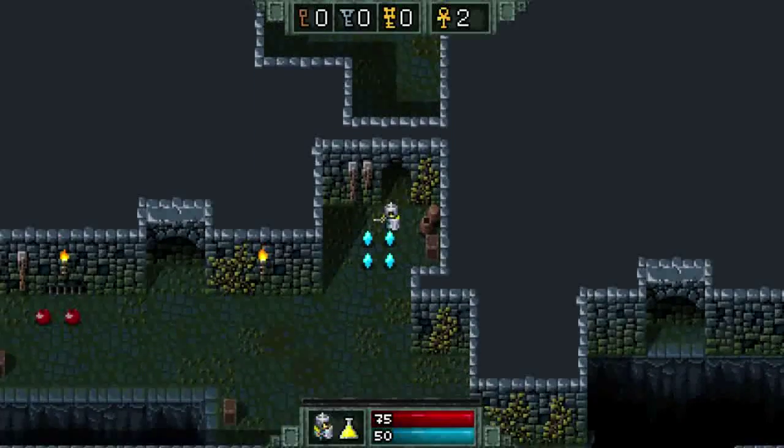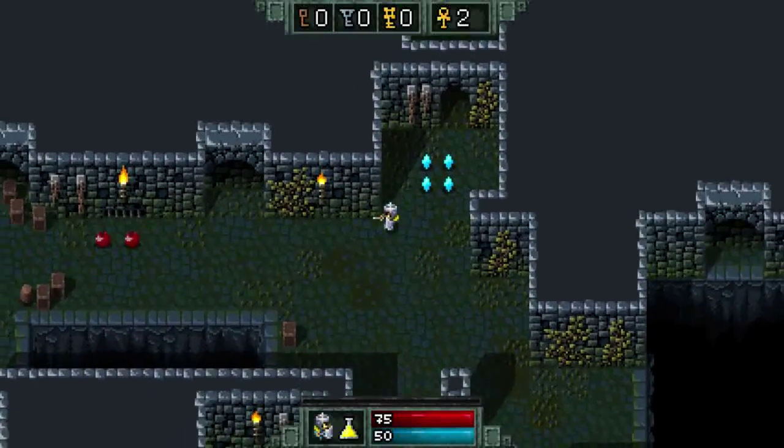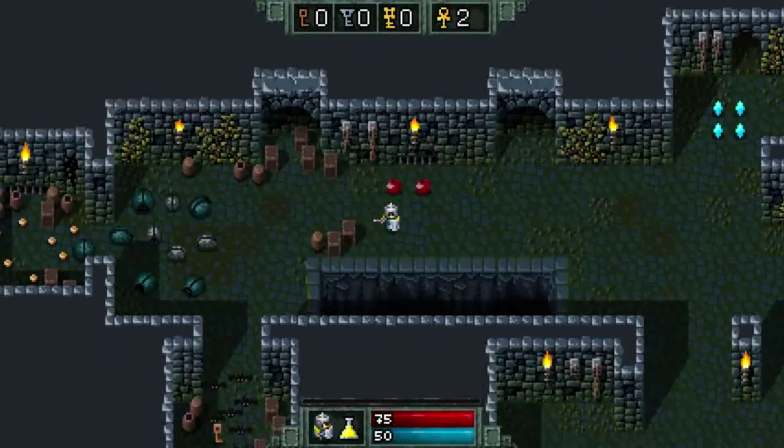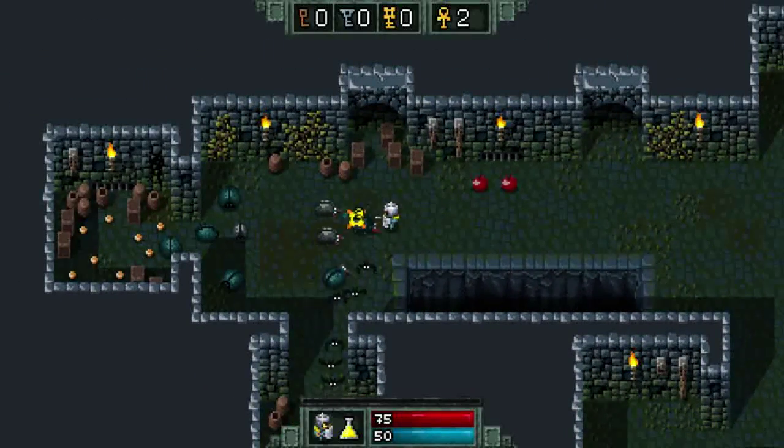Looks like we got ourselves a potion, which, if you're not aware what that does, a potion will fully restore all health and mana. That was a bomb. Glad we dodged it.